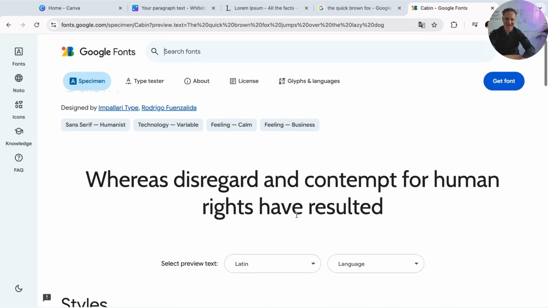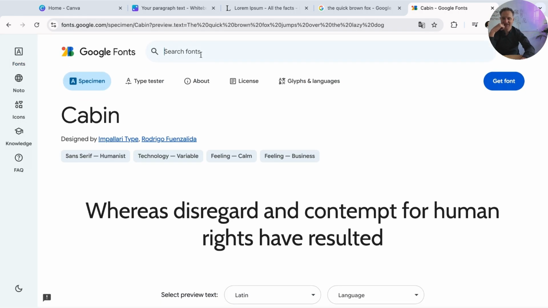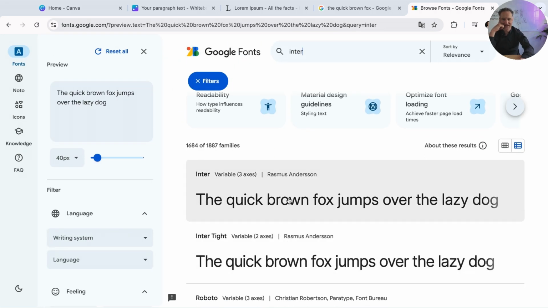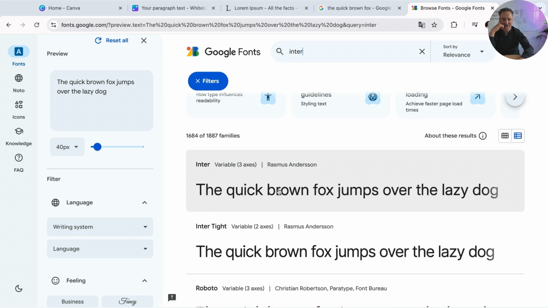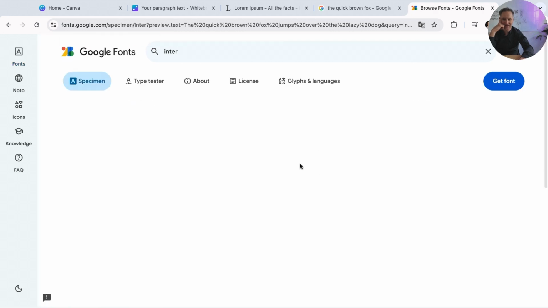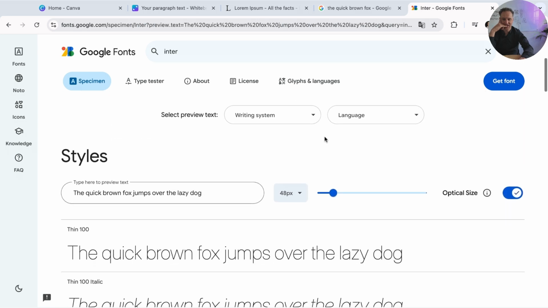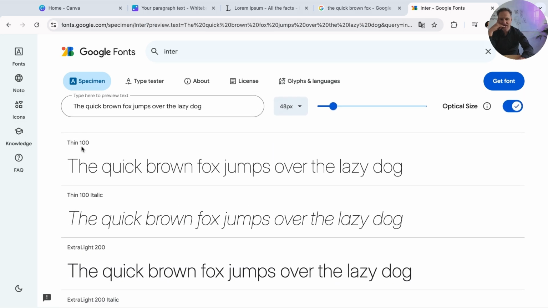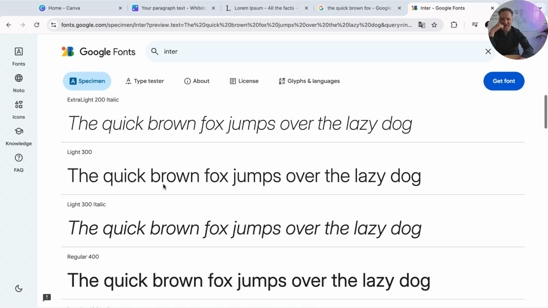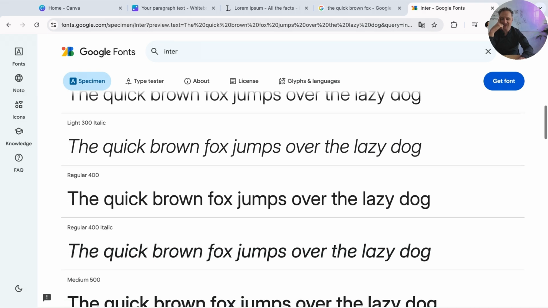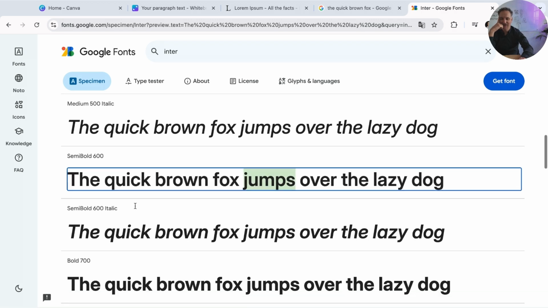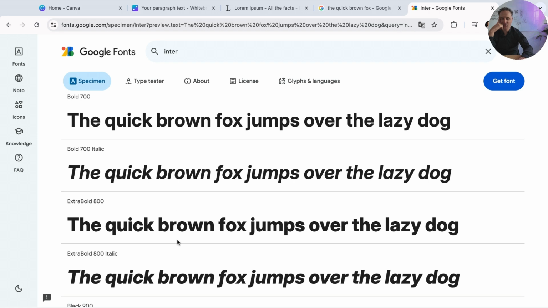That's my heading font for Environmentarian. And then Inter is another font that I've been using quite a lot lately, and we can see the font here, Inter, and we've got the different variations, Inter Tight, and then if we go in there, we can have a look at the different styles of Inter. So we've got the thin, italic, extra light, and then as we go down, it starts getting thicker and thicker. This is semi-bold, and then if we keep going, we've got bold and extra bold.